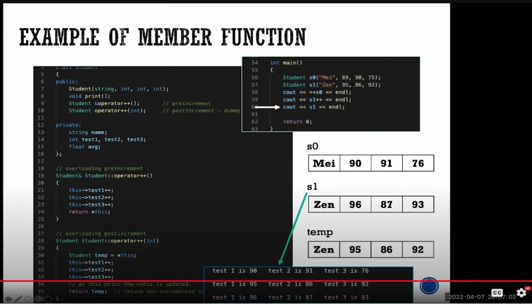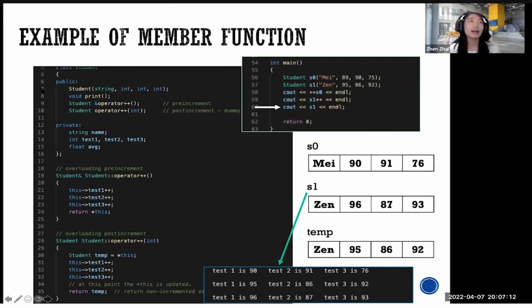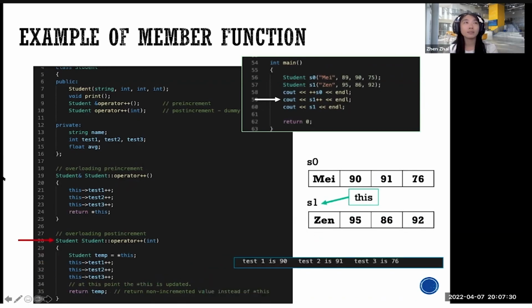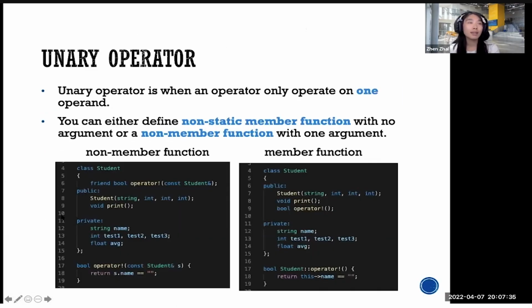I usually do the slides and type the code out, but how do I know which part belongs to the header file, the source file, or the main? Anything in the class will be in the header file. I cropped a little bit at line 4, but lines 4 to 16 will be in the header file. Anything else will be in the source file. Anything that belongs to the class goes to the header; anything else goes to the source.